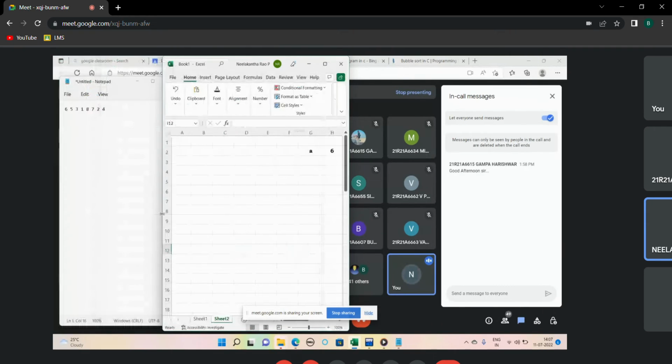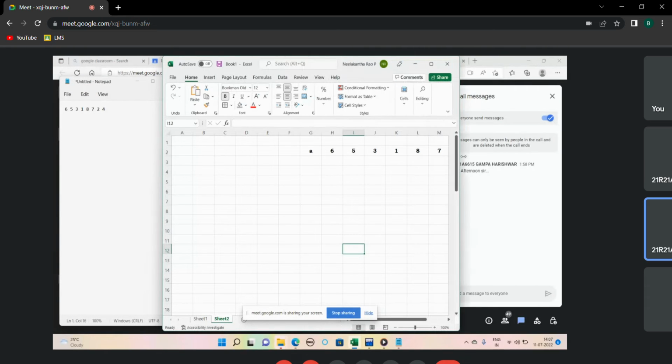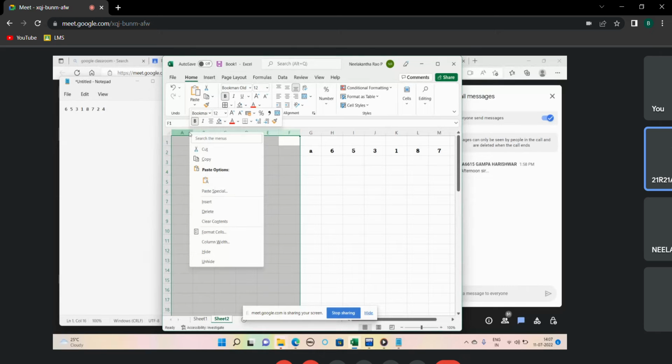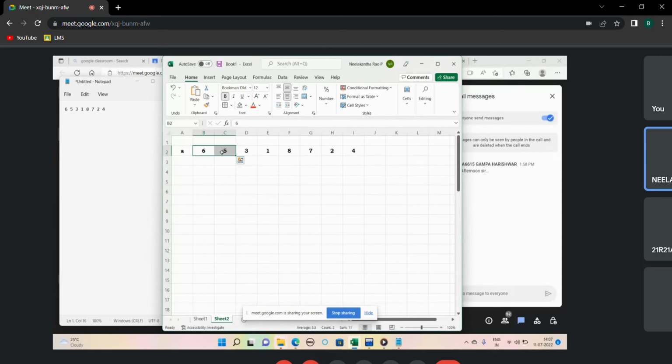What happens in the first bubble sort pass? Very good. The first number is compared to the next number, and if it is larger, it is moved to the right side. Swap. Right. So according to this, you're going to compare 6 and 5. Because 6 is bigger than 5, you're going to swap that element. So 5 is swapped with 6. Very good.